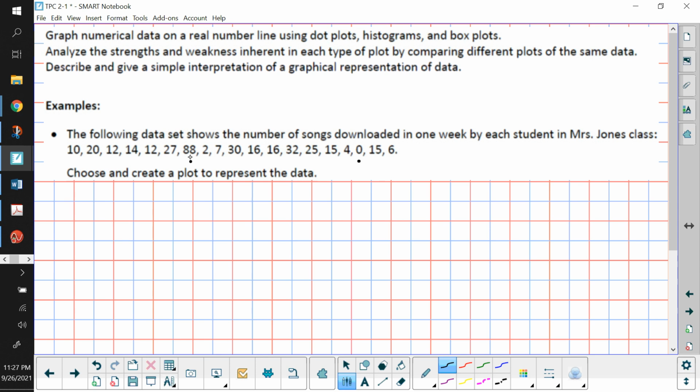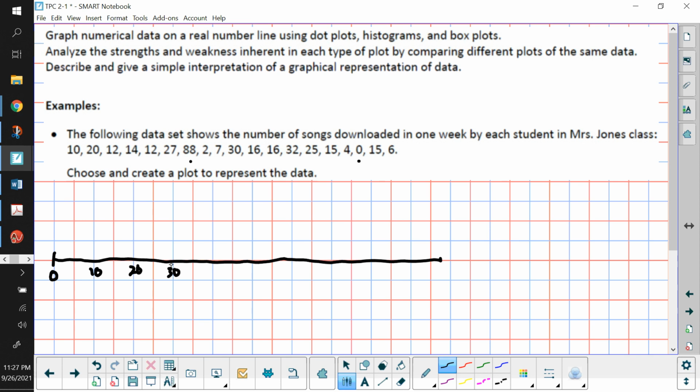So what we're going to have to do is make a number line. On my number line, I'm going to put 0 here. And I think if we go by 5s or so, we should be able to make it all fit. So this will be 10, 20, 30.